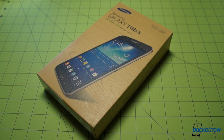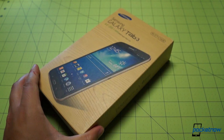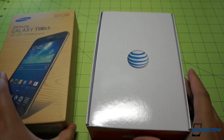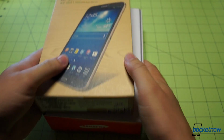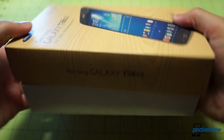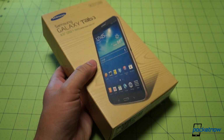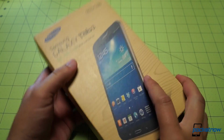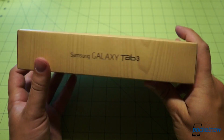One of the first things that struck me about the Galaxy Tab 3 8.0's packaging is just how tiny it is. For comparison, we have an AT&T branded Galaxy Note 8.0 here, and if we put the Tab 8.0 on top of the Note 8.0 packaging, it doesn't look like that big a difference, but this is absolutely probably one of the smallest tablet boxes I have seen. So kudos to Samsung for being economical in their cardboard, and of course we've got that same wood grain here that we see on all the new Galaxy S4 product boxes.